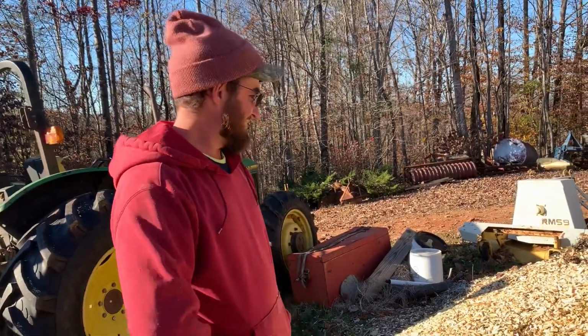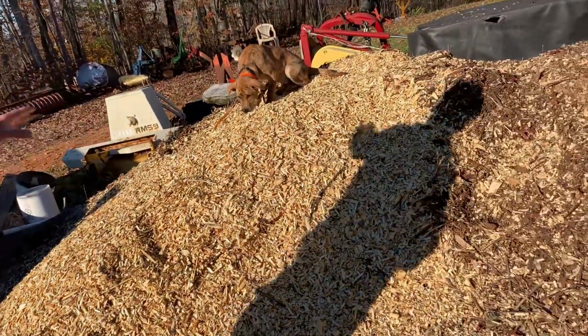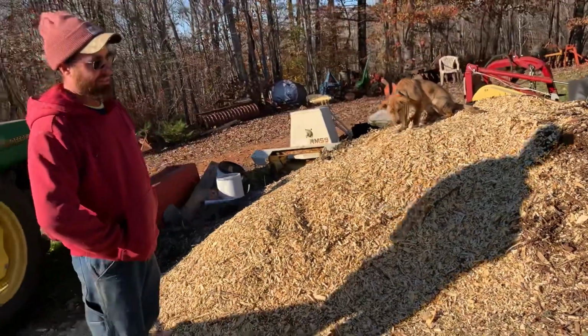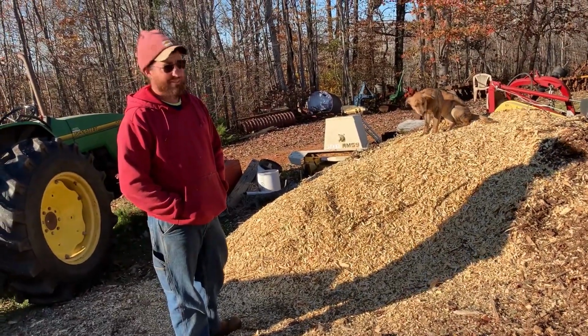But anyways, now this was green poplar, so just to be fair, that's one reason she chipped those big pieces that well. If I'd had a piece of oak in that thing, it probably wouldn't have gone that well. But you can't tell it here, that's a pretty good little mound of chips that came from just 20 minutes worth of extra work.